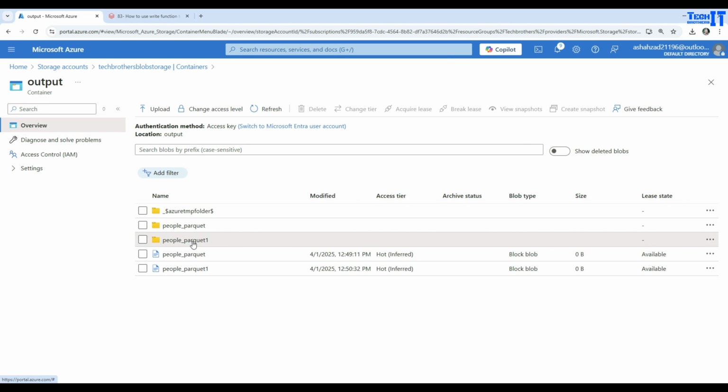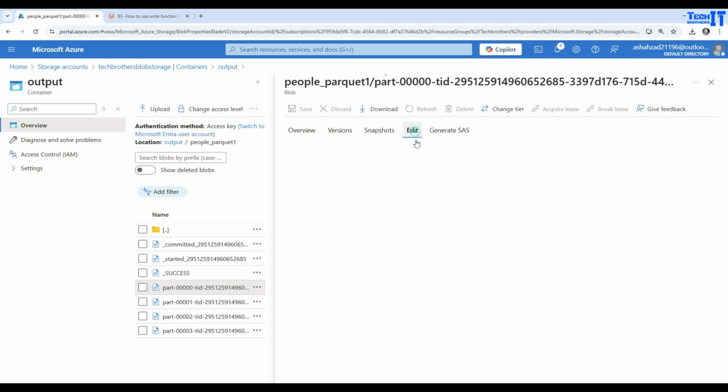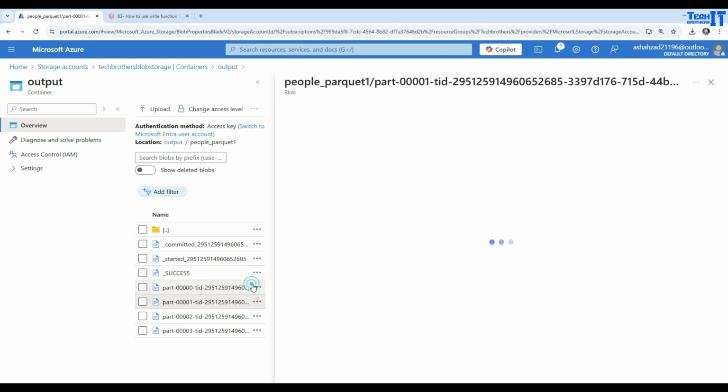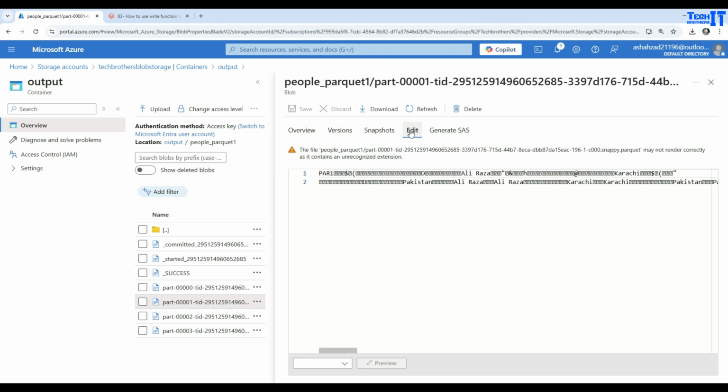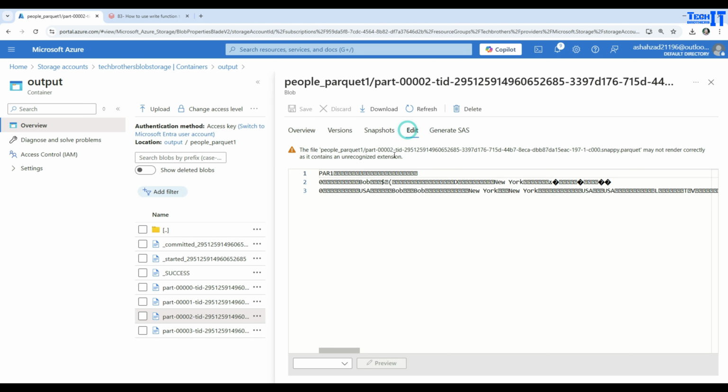So here is our people Parquet 1, and you see that there are 4 files created, and that's what I was talking about, because when we created these the first time, it had 4 partitions, and that's why it created 4 files. Now if I click here, you will see the data in pretty much all of them, and you can see that this is my name column coming here. If I go to the next, you can see some other information. So you see that the country and other information is coming there. You have some other information in this one as well. So you see New York and city and all that.